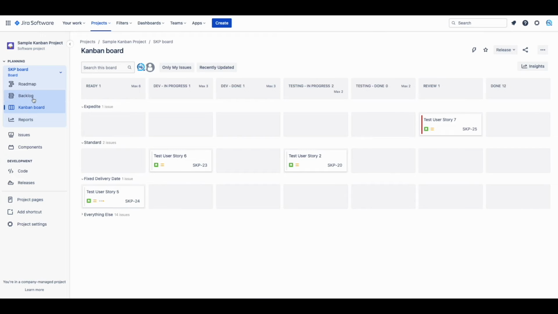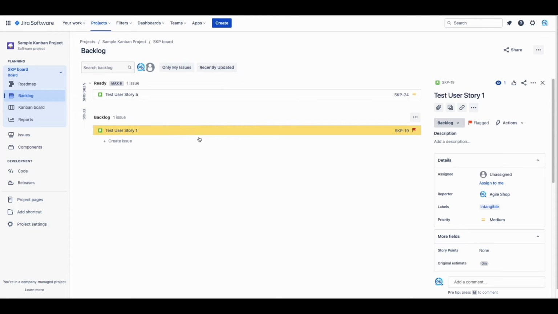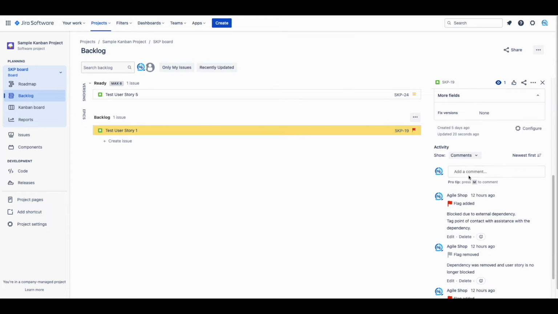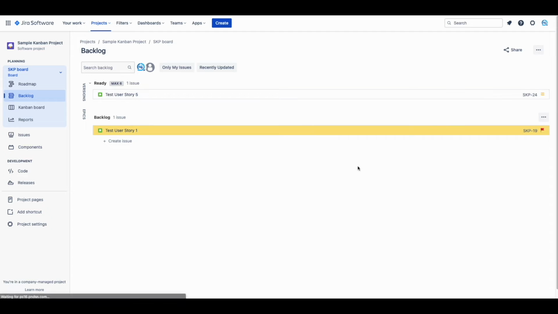Moving the card back in the backlog should be an exception. An example of this type of blocker could be due to the need of having another team doing development work, which might not be available for support at that time. If you run in this scenario, make sure you continue to enter comments under the blocked card in the backlog. You should still have the flag on, so the work items stay yellow even in the backlog. As the delivery lead, you should continue to work with the other team on solving the dependency. Only when the dependency is resolved, the card will come back in the active Kanban board of the team.